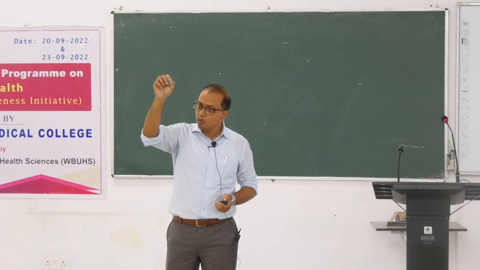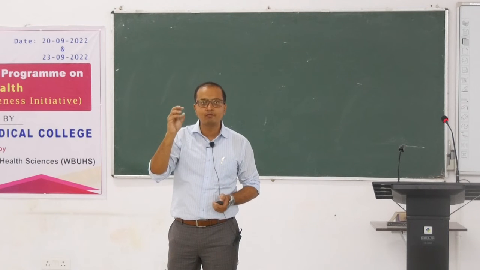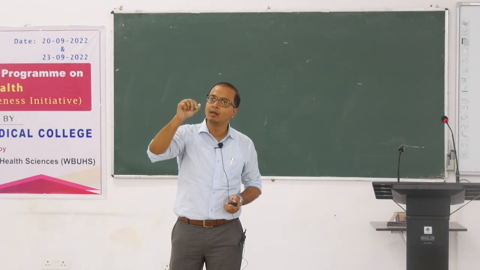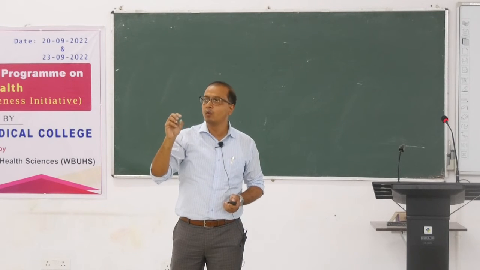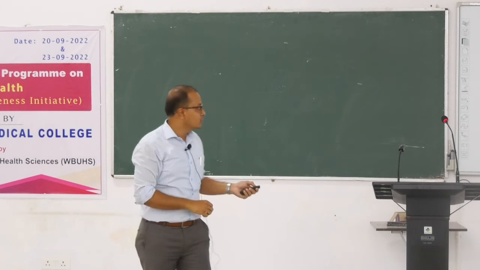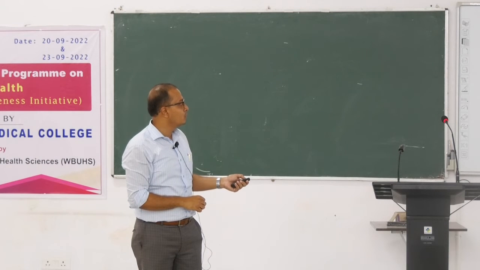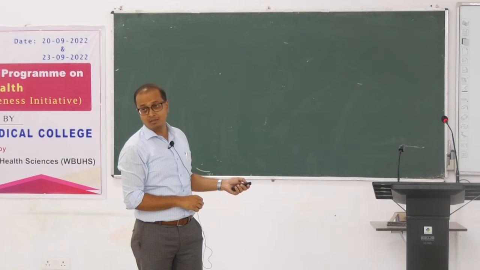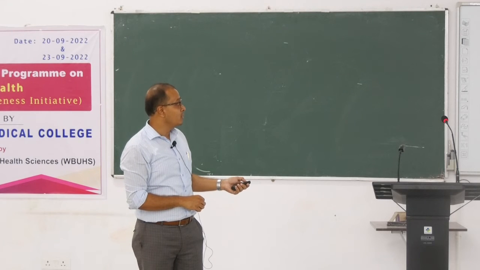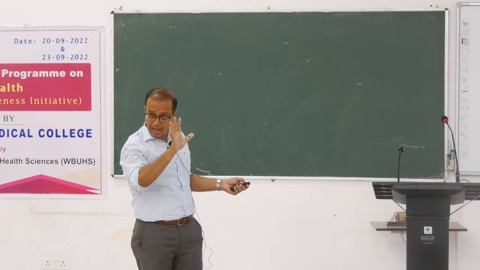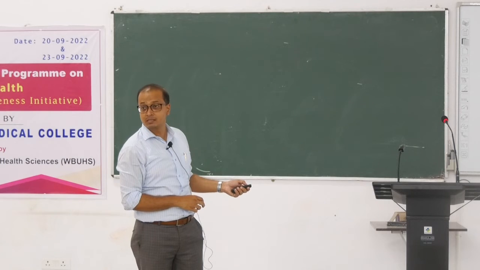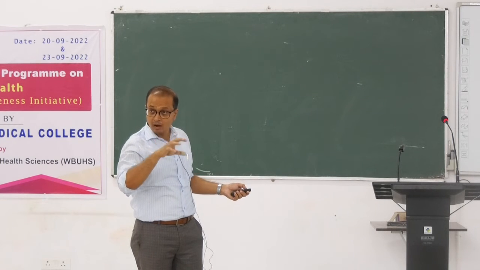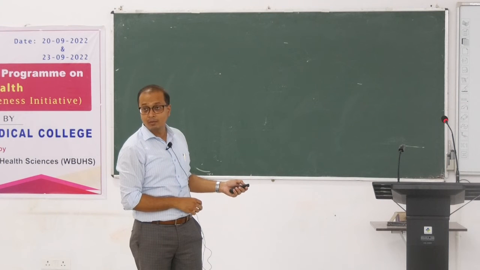Now, on the top of this promontory and below it we have two holes. On the top of the promontory we have an oval hole, and below we have a round hole. The hole on top of the promontory we call the oval window, known as the fenestra vestibuli. That oval window is covered, or patched, by the footplate of the stapes, which is sitting on it and covering the oval window.